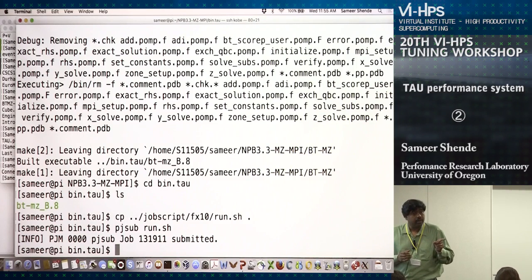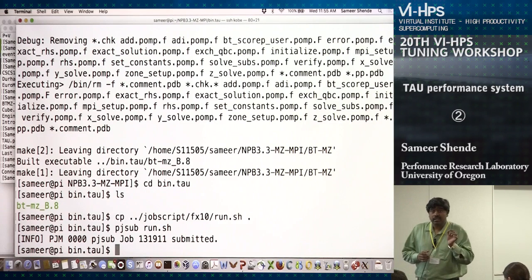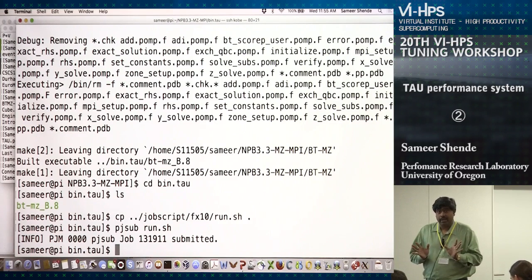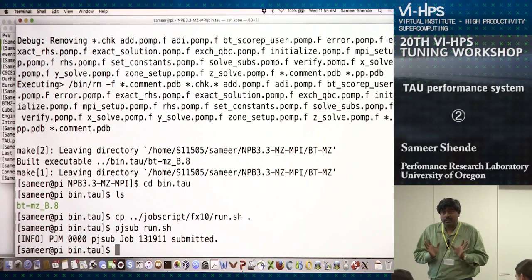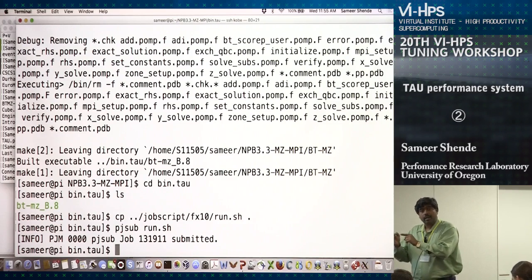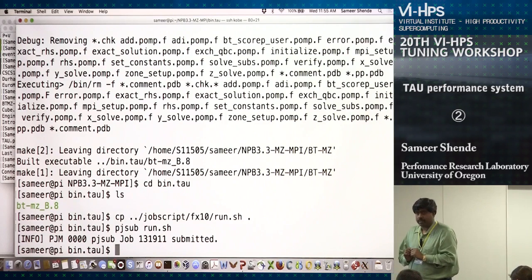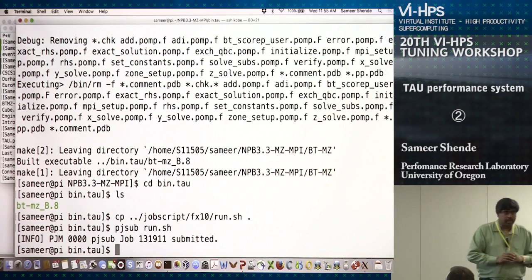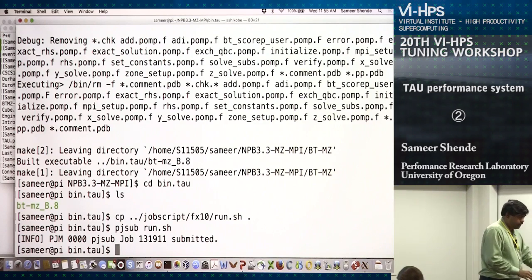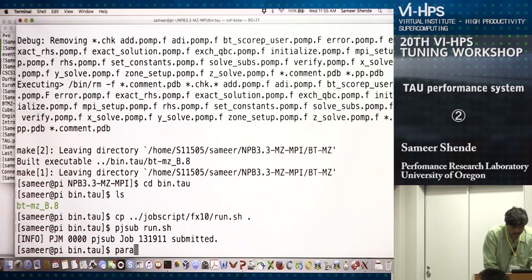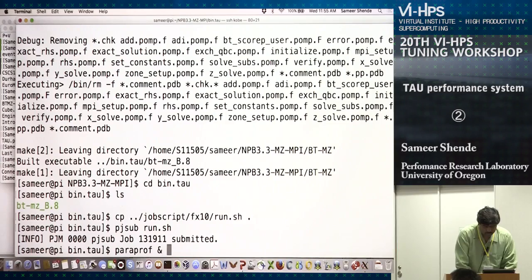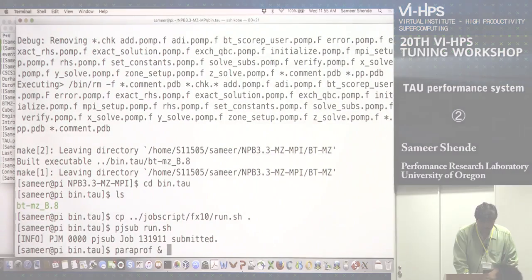But I did not edit the makefile. I did not touch the build system in any way. I did not touch the source code. But I got an instrumented binary at the end of this. Now I have run this, and I will run paraprof over here.